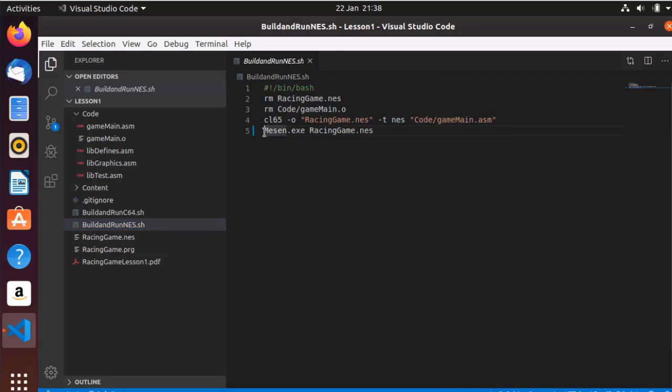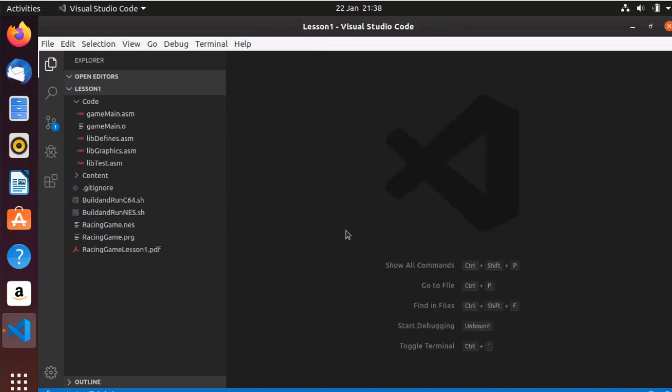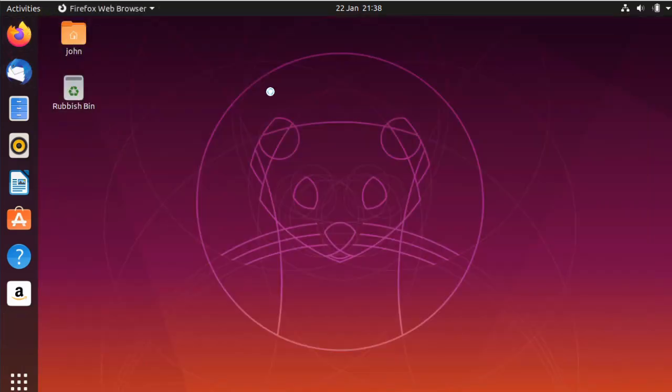And because we put the path to the emulators in, you don't need to put the path in now, so you just type in meson.exe and away we go.